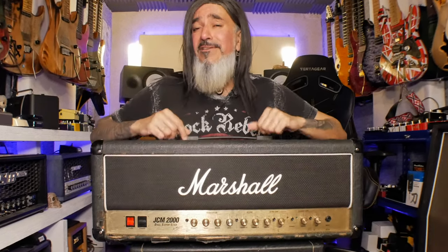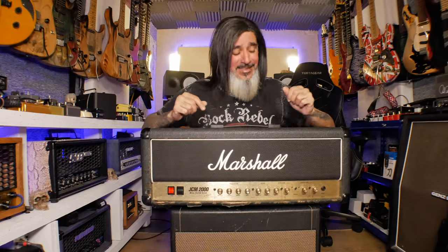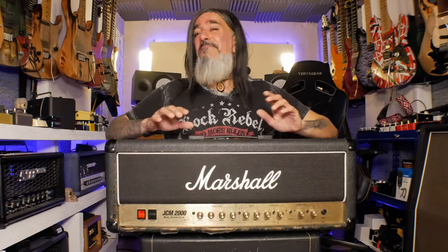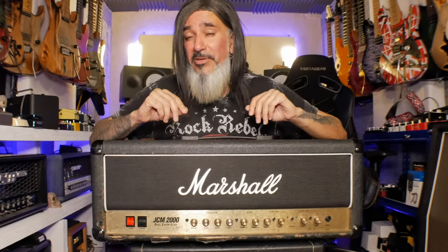Today I've got something truly special to share with you. This amp, the Marshall DSL50. This powerhouse of an amp, which I picked up for just 300 bucks. Yep, you heard that correctly, 300 bucks. But hold your picks, there's more to this story. Because today I'm going to be sharing with you why I think this could be the ultimate sleeper amp. So let's take a closer look at this beast.